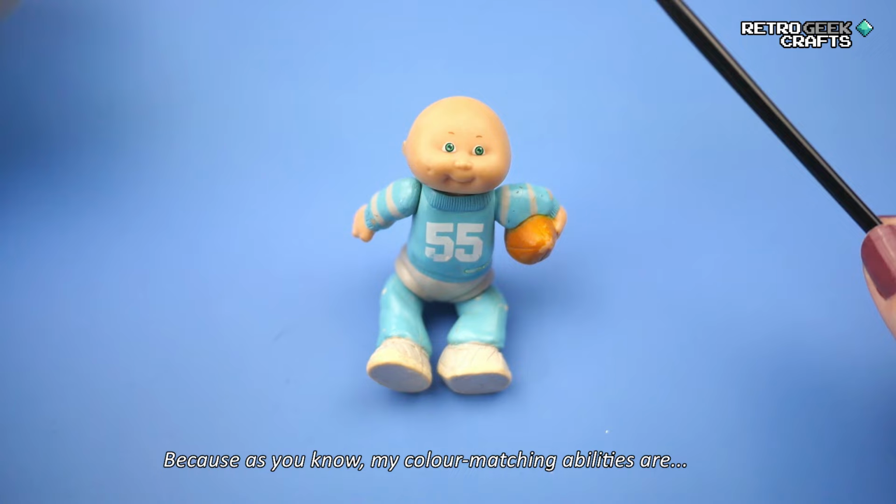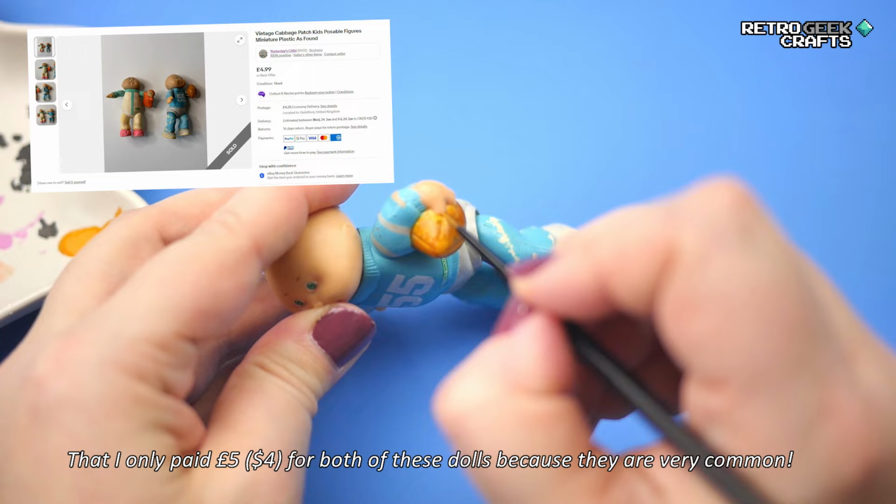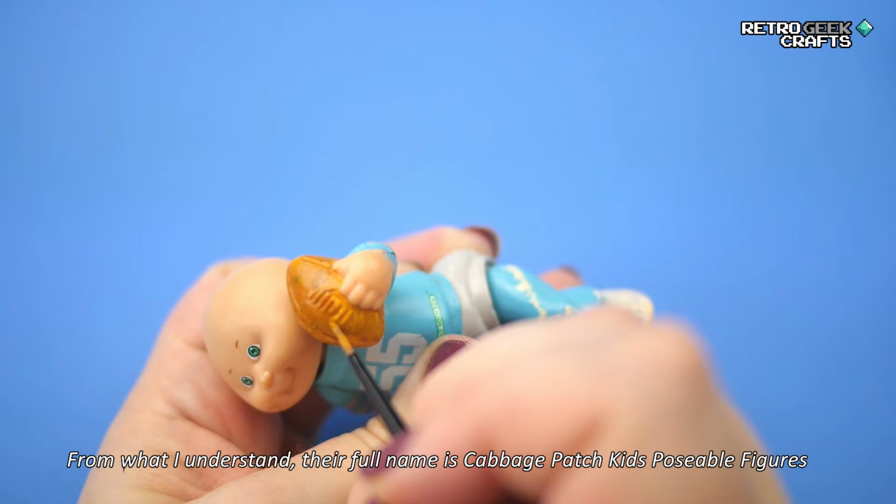But before you scream at me in horror, let me tell you that I only paid £5 for both of these dolls because they are very common. But let's talk a little more about them. Who are they? Who are these creepy babies? From what I understand, their full name is Cabbage Patch Kids Poseable Figures. That's what their box said.